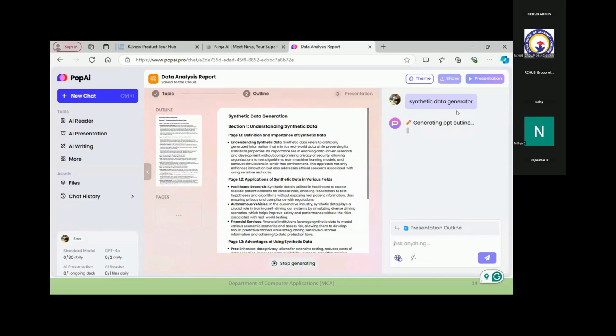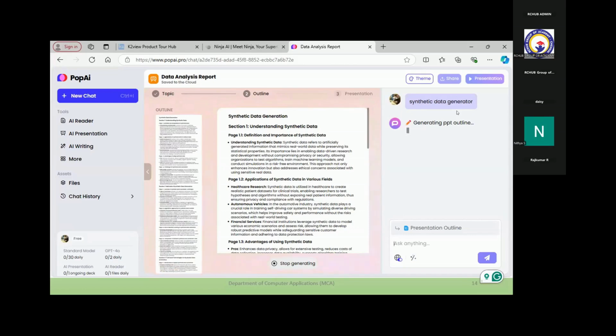So this is about POP AI, which is used for presentation. You can limit the words also. If you want images, you can add the images also. Everything is possible with the AI. Just like a friend who sits with you and supports you in your whole career, the AIs are there. But you must know which AI you have to use for which purpose. That's the one analytical question here.